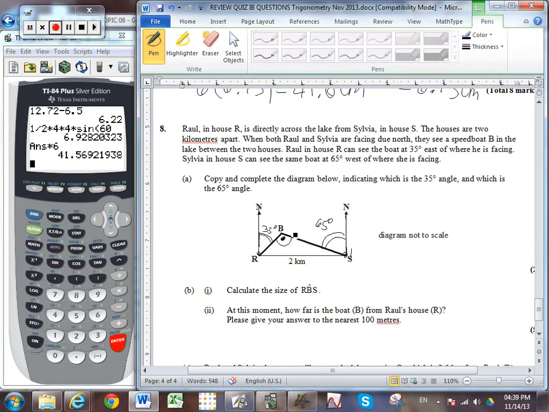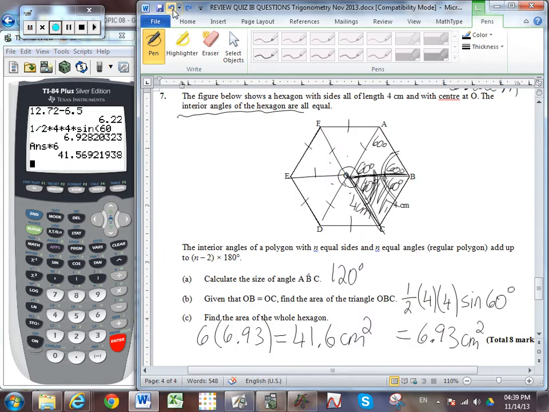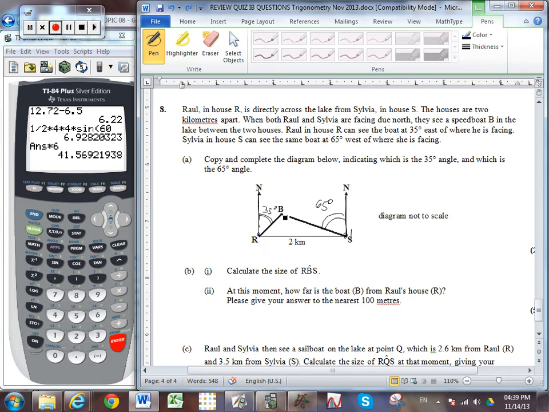Well, one clever way to do this might be to drop a perpendicular right here. Because this is also facing north-south, then we have alternate interior angles, because these are parallel lines. And so the 35 degrees must be equal, this must also be 35 degrees. Meanwhile over here, by alternate interior angles, this must be 65 degrees. So we've got 35 degrees on the left and 65 degrees on the right, and that gives us a total of 100 degrees, our answer to part B1.